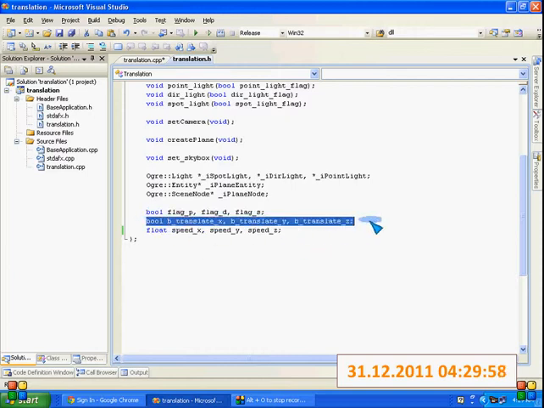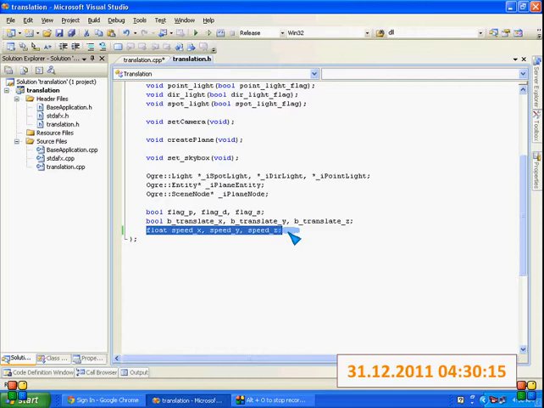These Boolean variables are for switching the translation in respect of axes X, Y and Z, and these float variables control the speed of the plane, same in respect of the X, Y and Z axes.